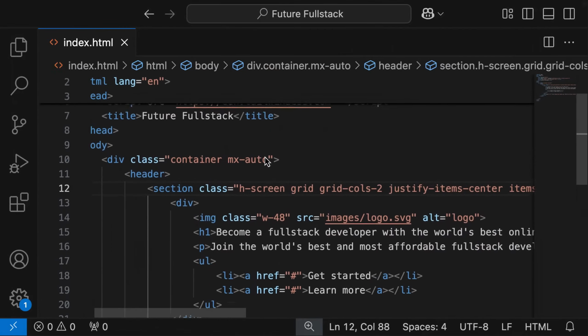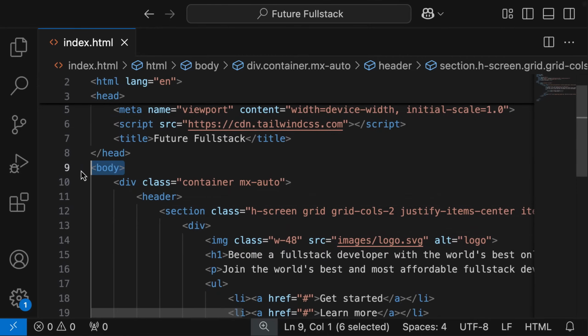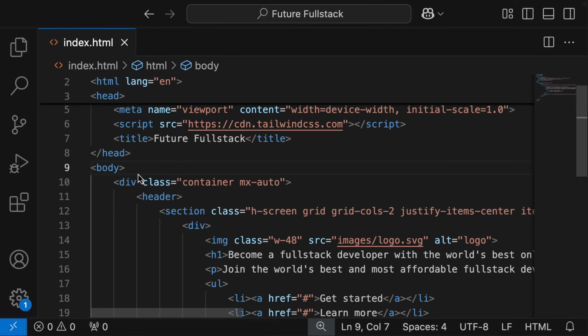Now, the way I want to do this is I first want to go set up our base font style. I'm going to come and add this as a class onto the body tag. This is a fairly common approach where we come and apply a base font style, which will be applied by default to all text elements through inheritance on the body tag. And then for headings, we go and customize those individually.